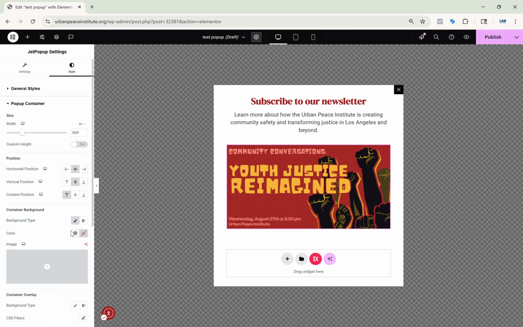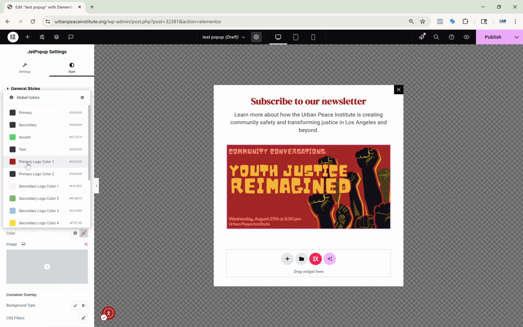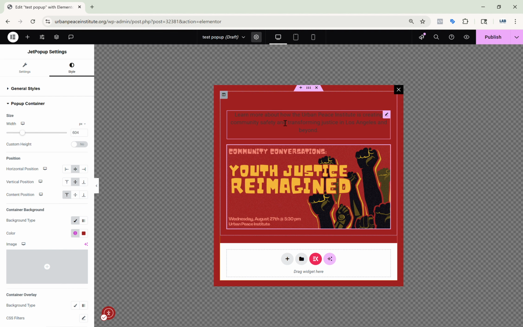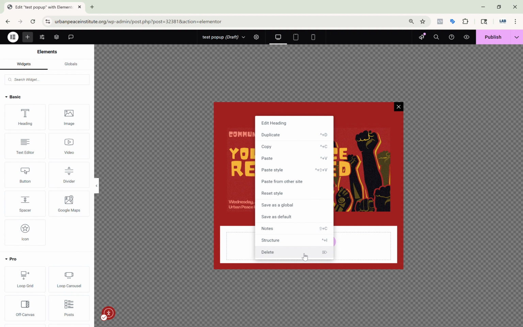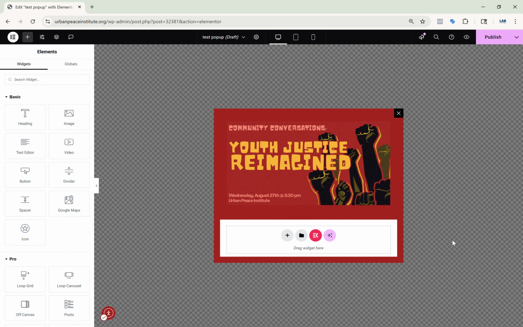By the way, this is a really good tool. This is your saved colors. So anytime there's a color option, this will show up your colors. The ones I usually use for this website are the red and the black and then white or this off-white beige. It's just helpful as opposed to putting in the color hex code every single time. So say we want the background to be that, and just delete these, just for example. So now you would have just a clean pop-up that you can have display on specific pages. This image will click through.